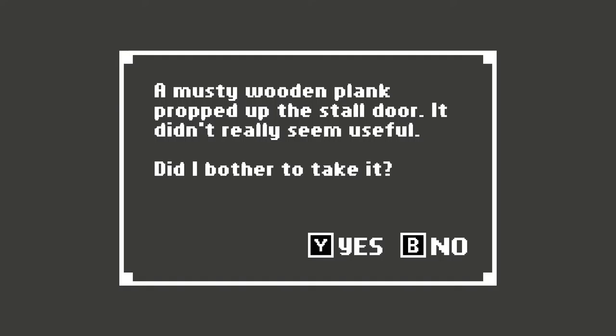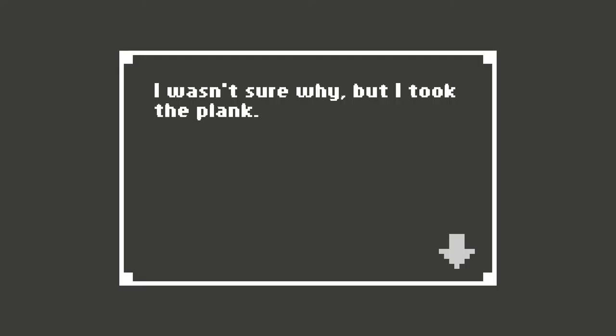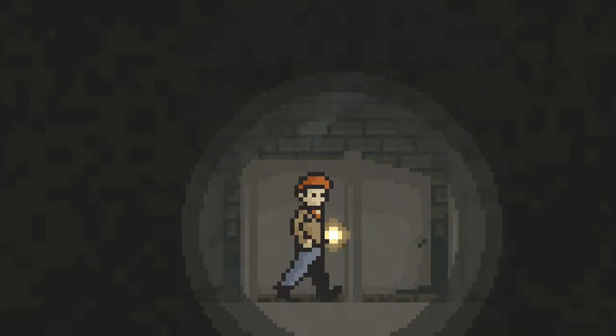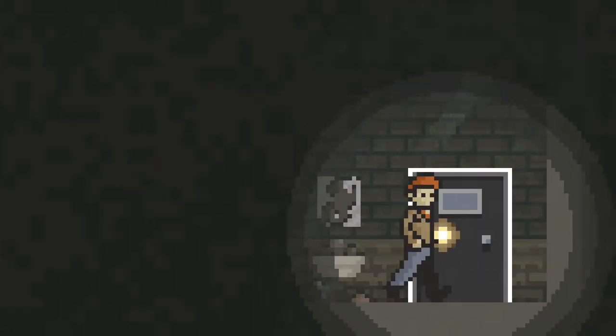Propped up the stall door. It didn't really seem useful. Did I take it? Yes. I think we need that later. Washroom stall was filthy and disgusting. I wanted to get away as quickly as possible. Yeah, I think we need that board later, so I'm going to take it.